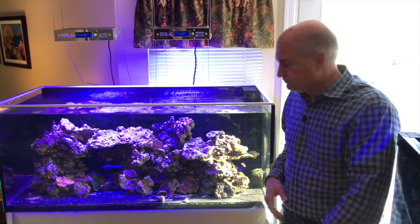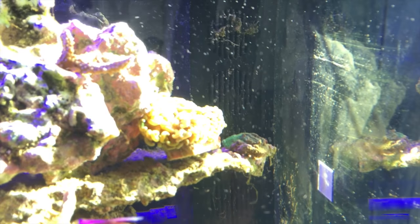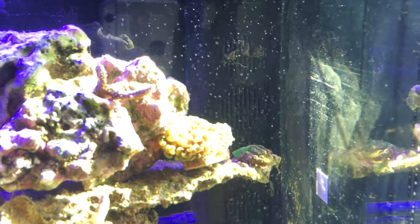And you can actually see them right now by your arm. Okay, you can just see these little tiny bubbles reflected in the sunlight. When the sunlight isn't on, you can't really see them. So as a result, I'm able to run this nanobubble system 24/7.